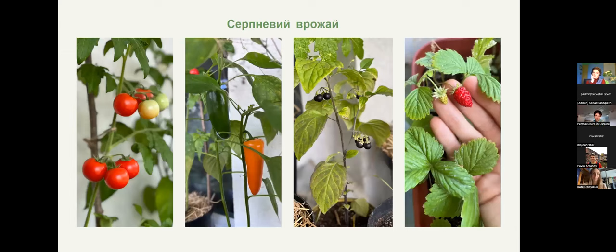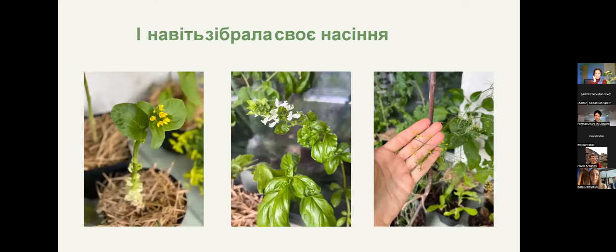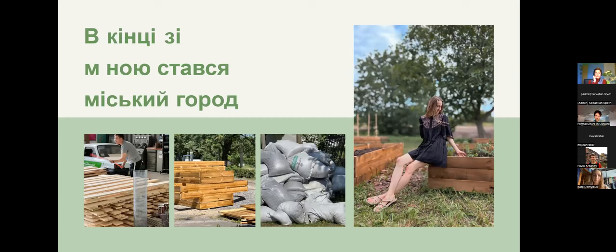Now, August was probably the most interesting part because you can see how it was all ripening, and by accident, I had a sunberry plant or crop. So it was an interesting experience all in all. I even managed to collect some seeds. I still keep collecting. Not everything has gone dry, but I already have a seed bank for the next season.